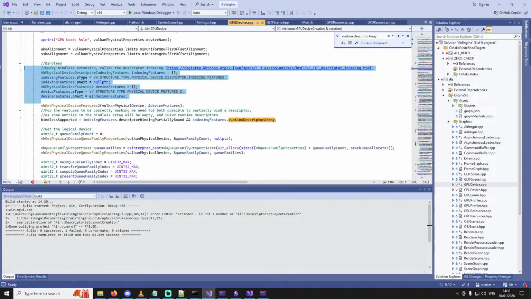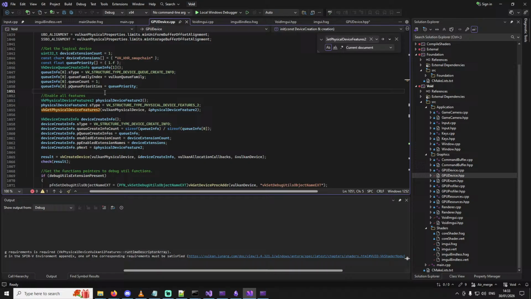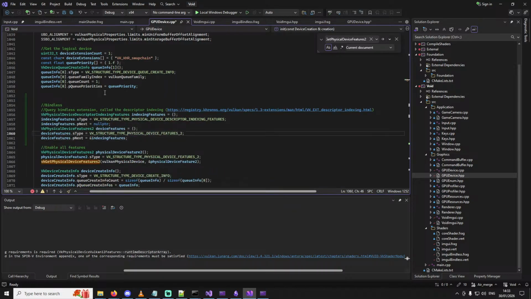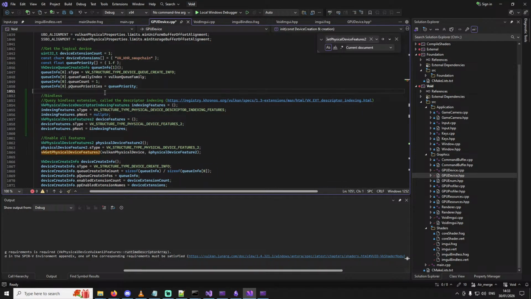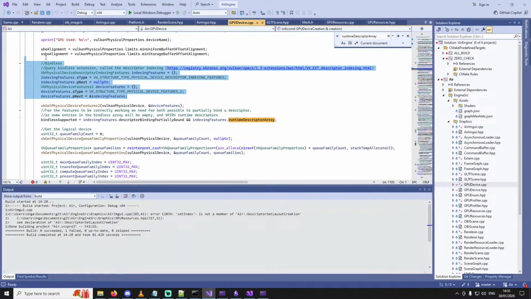We do everything here. I trust I did something properly. Indexing feature. Blah-de-blah. P next. I think we just have to keep concatenating that down.